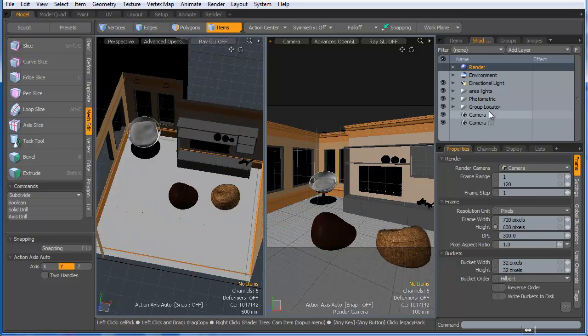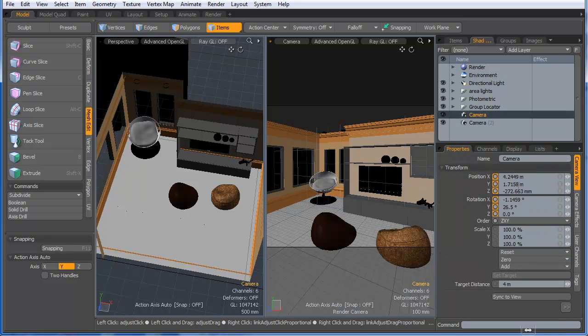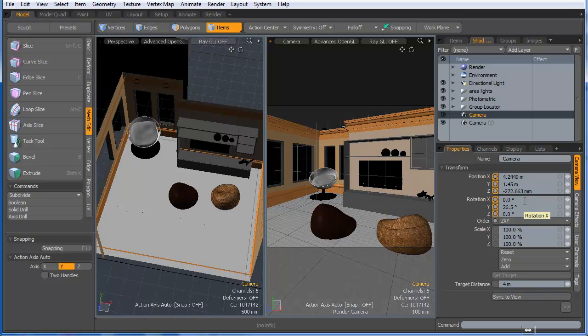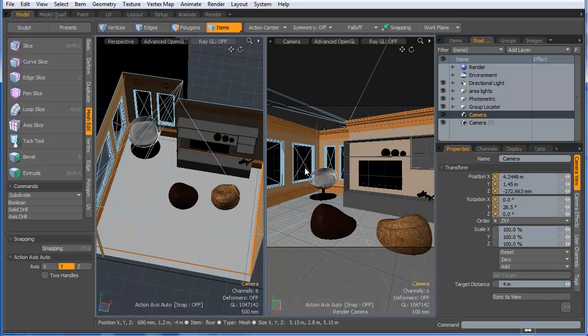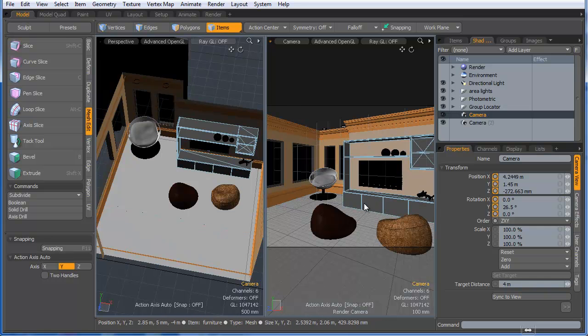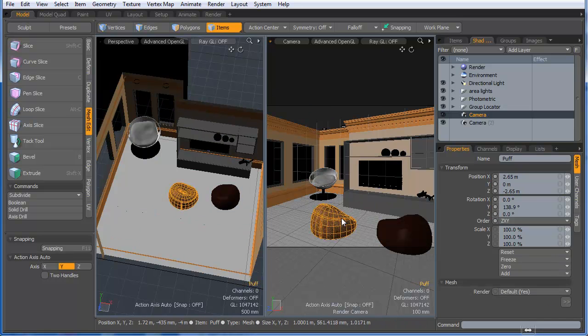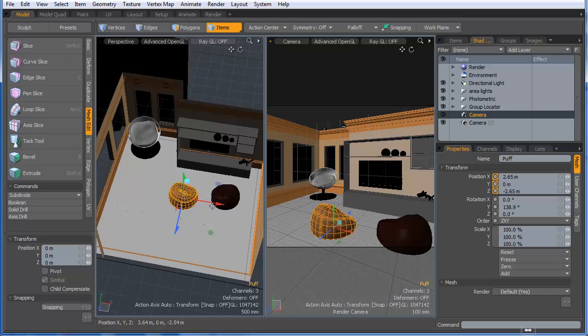Let me see here, my camera, what height, I'll set it to 45, and I'll take off the X rotation. Okay. Now I can see those little guys.